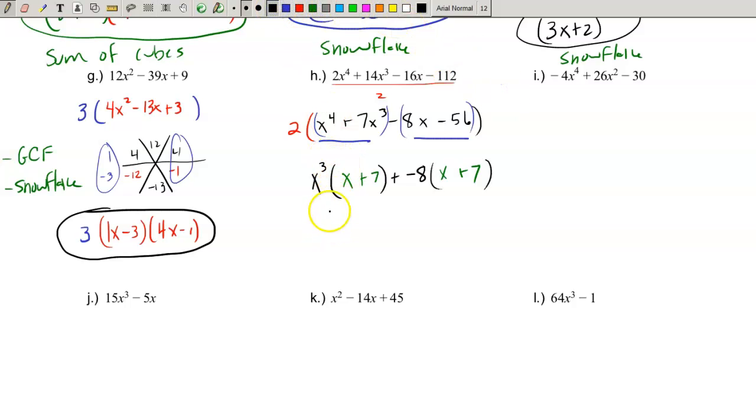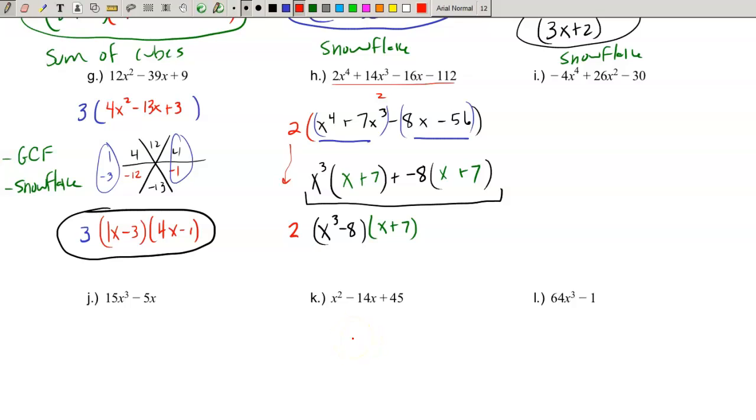So this factor by grouping problem now would be x cubed minus 8, kind of the black parts here. And I also have this x plus 7. That's that common factor there. And then I don't want to forget about this 2 that I factored out a while back. This 2 is going to come back down here. And so I factored it to that so far.